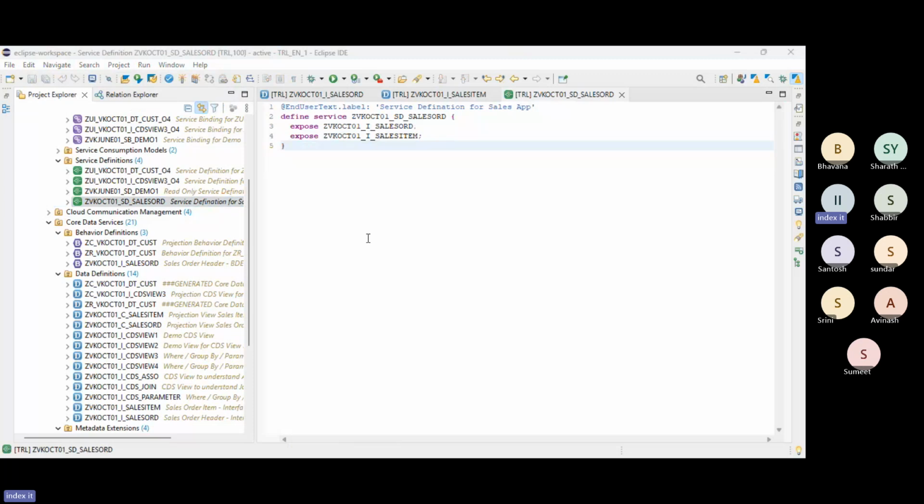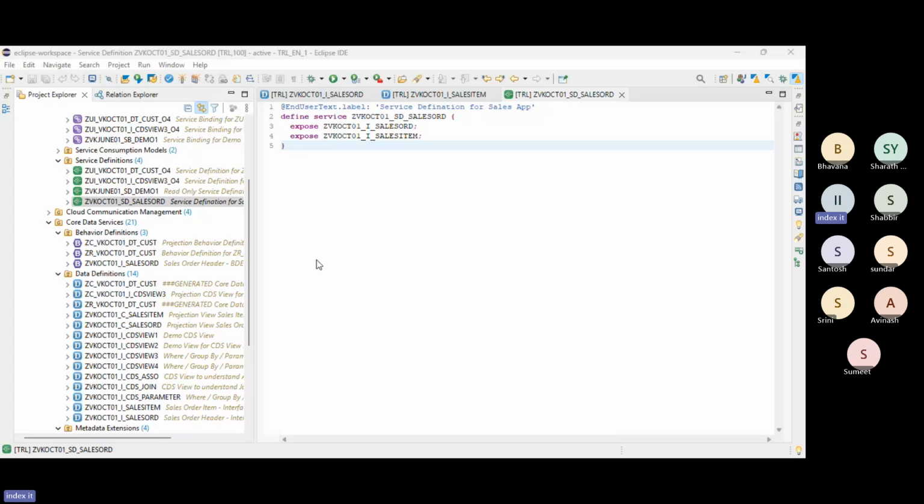Now let's copy this name first. Okay, in the binding type, you see an option. In the binding type, I have an option to select OData version v2 UI, OData version v2 web API.